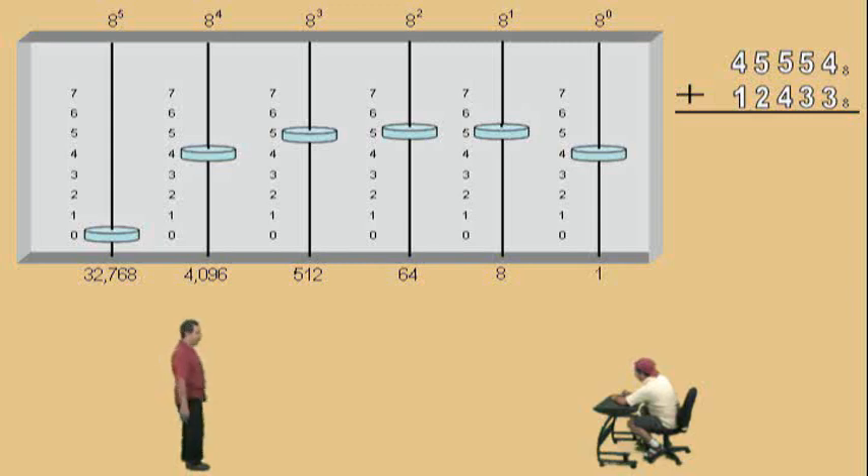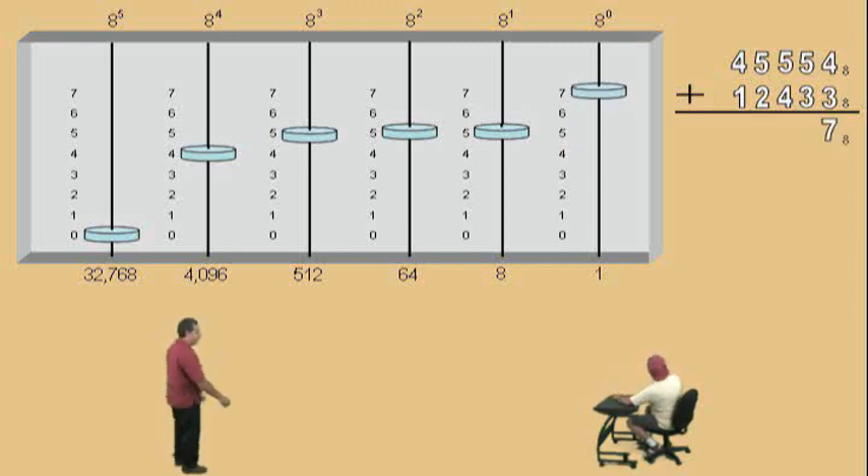Now, don't get scared. Alright, Charlie, here we go. We start off easy. We are in our eight to the zero power place value, our one place value, right? We have four, and we have to add how many more? Three more! That's right, so that gives us seven. We'll go ahead and record that. Now, we're in our eight to the first power place value, right? These are eights. We were given five of them, and we have to add how many more? Three more!